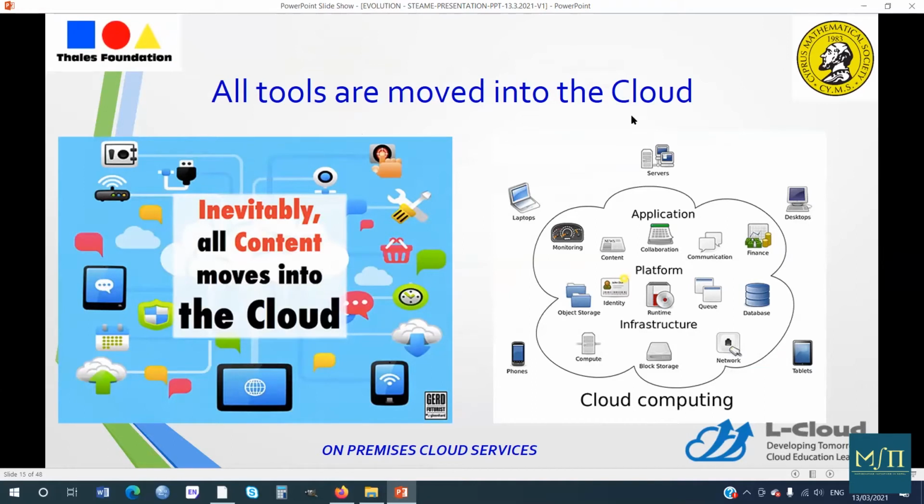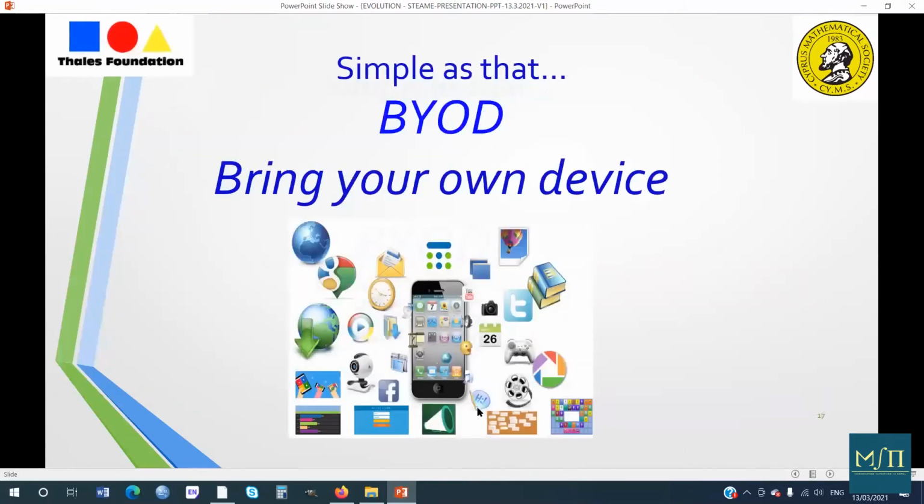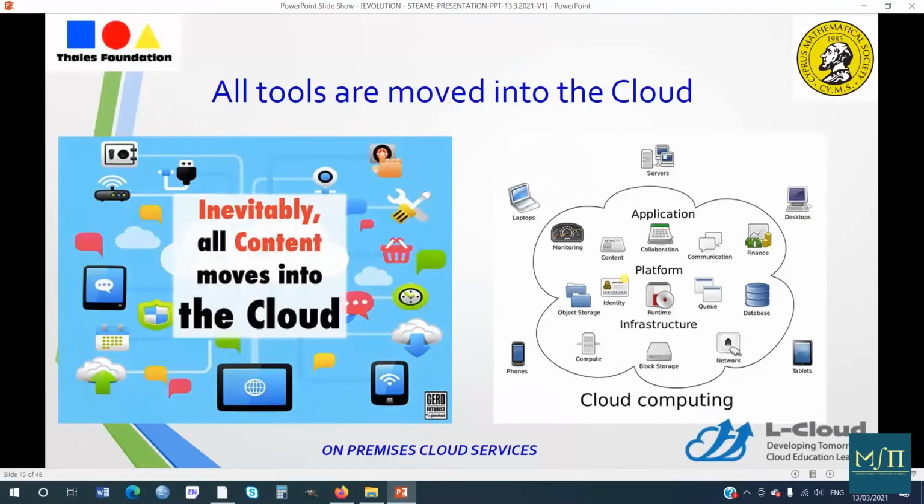So all tools are moving to the cloud. Close to 85% of the tools used today are stored in the cloud. For security purposes, sometimes big companies or even banks don't like to store data on the cloud. So this is solved by having cloud on your premises. Some files are stored on your server, and then you can have all other operational applications on the cloud. So the cloud, or maybe in the future we will see a different word for this, maybe space, whatever, but it will be there.